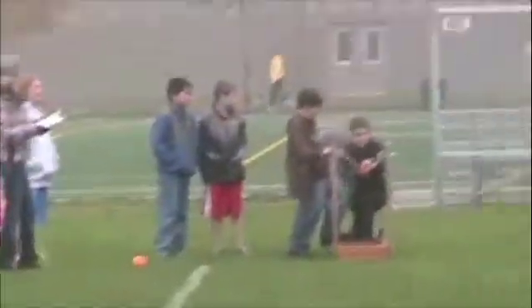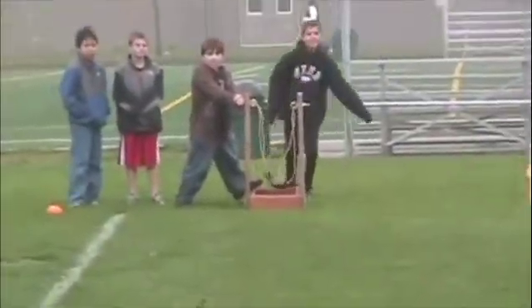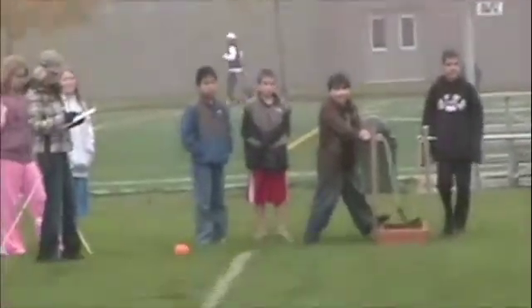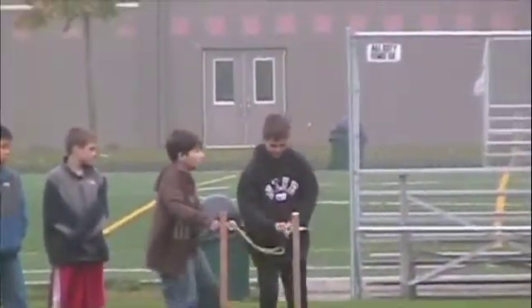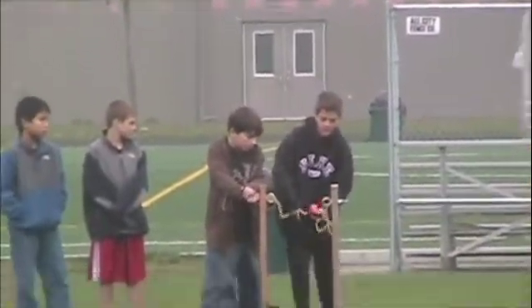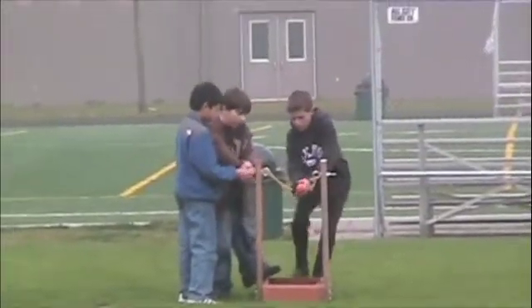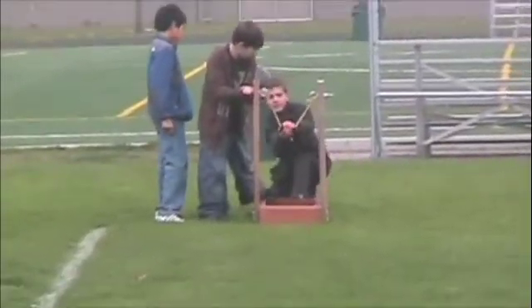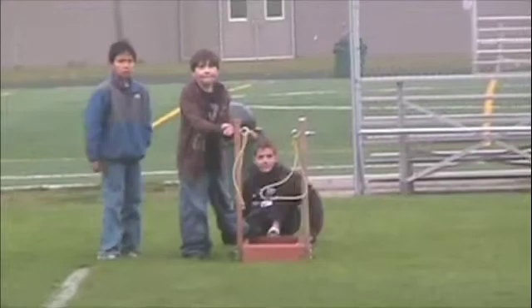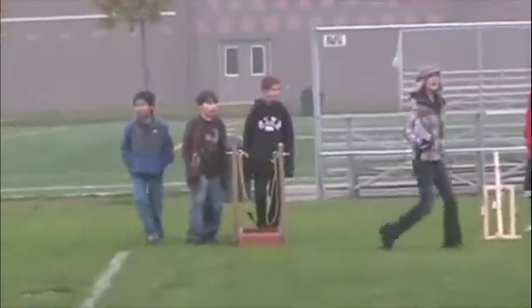Might want to back up. Now which one's yours? That's Ben right there. That's my boy. There seems to be a certain convergence of design here. Get down on your back, Ben. Down low. He's not doing like we practiced — he's got to get lower. That's pretty good. 90 feet. Good job, Ben. 90 feet.